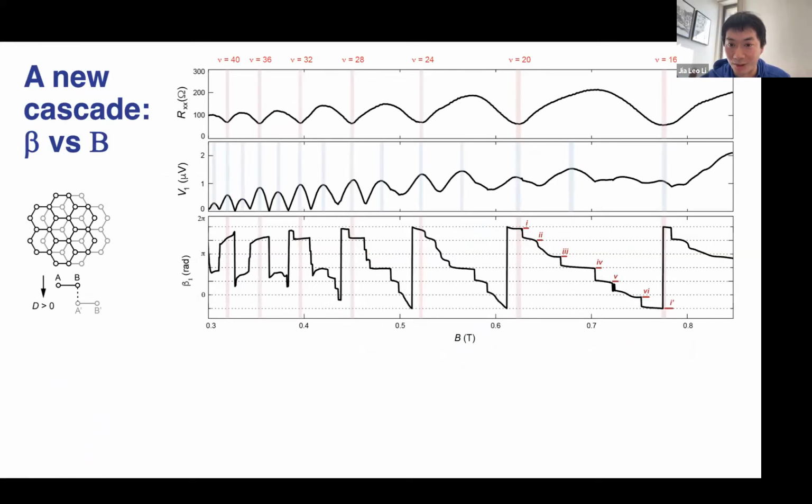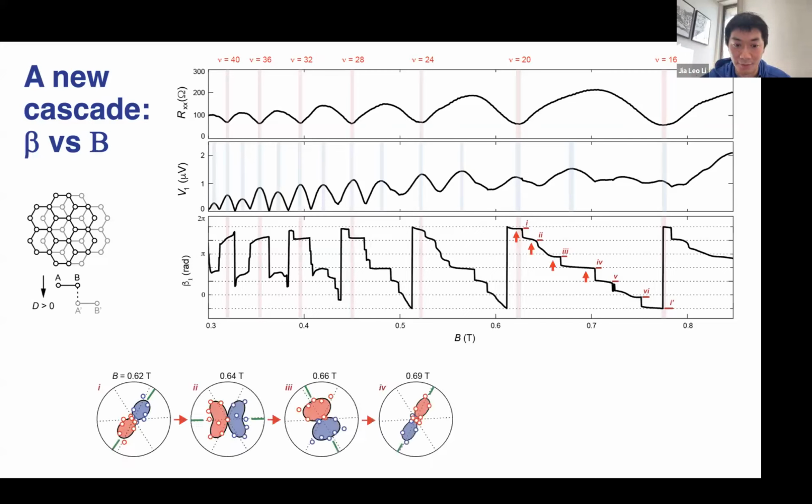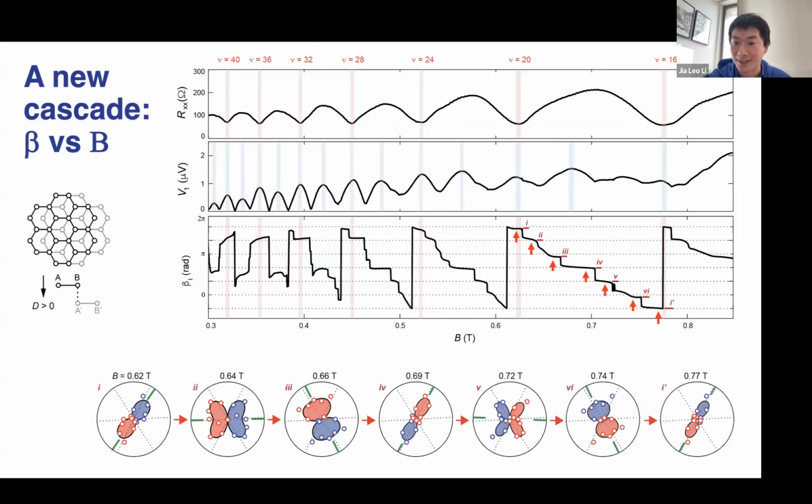And if we tune the magnetic field, essentially we change the Landau level filling across these plateaus. The angular dependence follows this very well-defined rotation where the mirror plane just rotates across 2 pi, right? And then you go to the next Landau level, you rinse and repeat. Right. So far, it looks consistent with the picture of valley and momentum polarization. And if it is momentum polarization, that means the 6 directions are equivalent, and somehow the exchange interaction spontaneously picks one direction. So, but you should have a degenerate ground state.